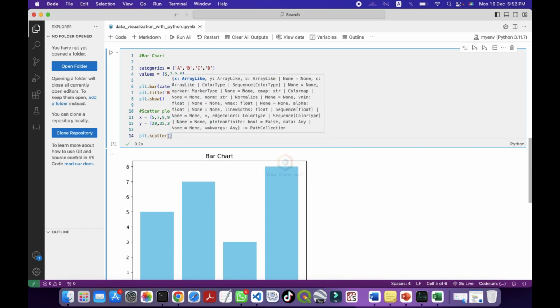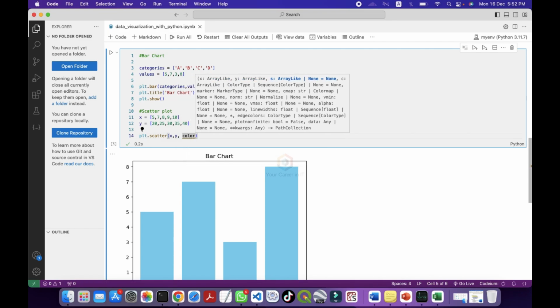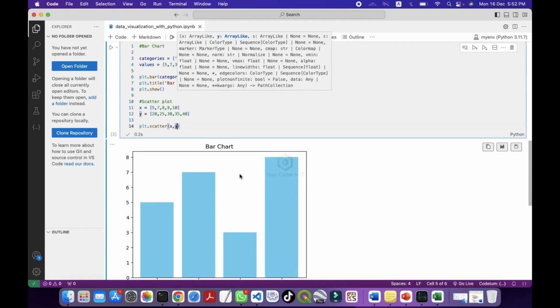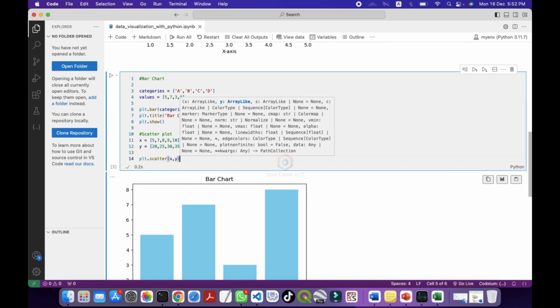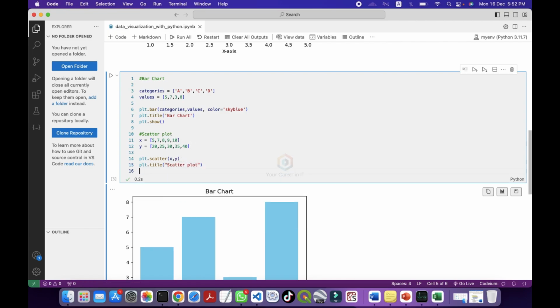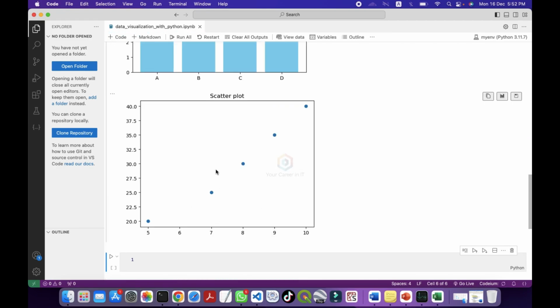Again it will get three parameters: x, y, and color. But the color is optional. We will use it later. Okay, so what should be the title? Scatter plot. plt dot show. Now here you can see the scatter plot.